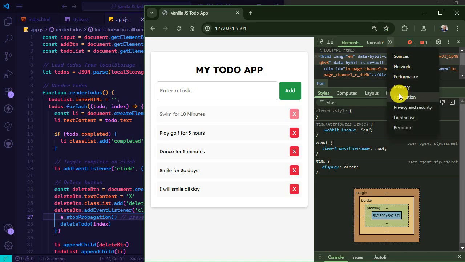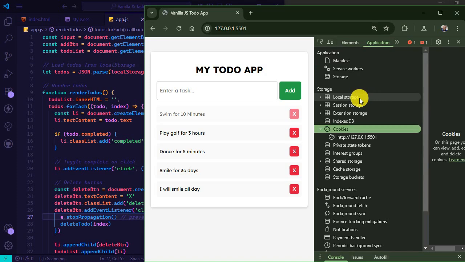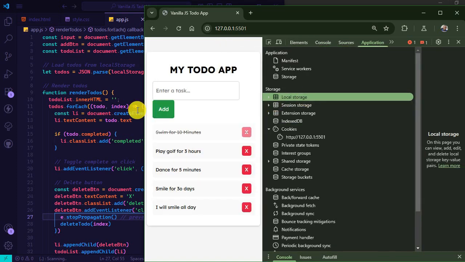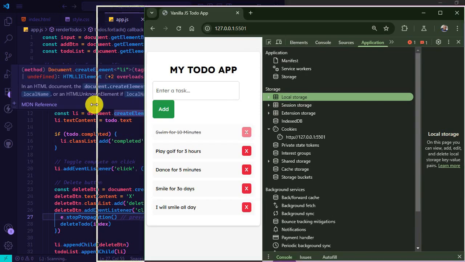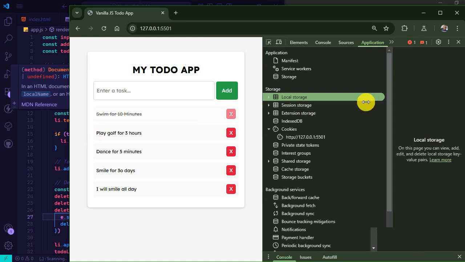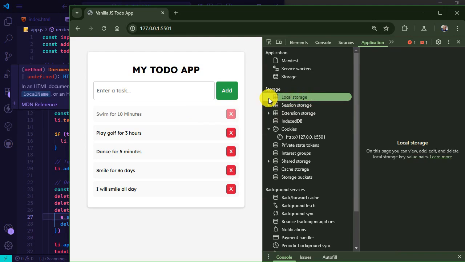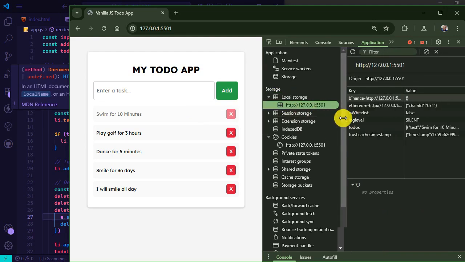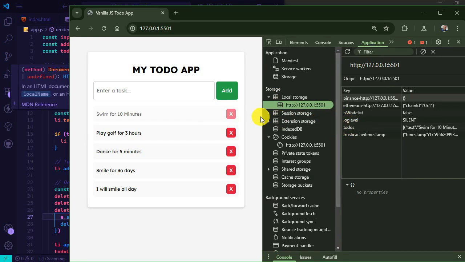Moving down here, we go into our application, and then we click on the local storage. Let's make sure to expand our browser further. Now clicking on the local storage, we open this, and look at this, to-dos.